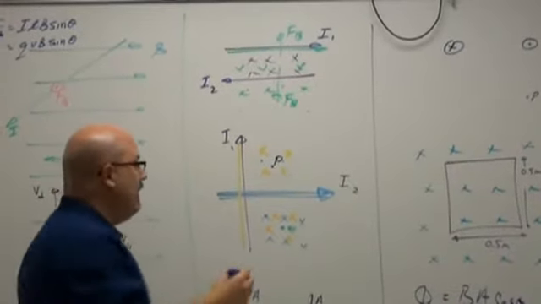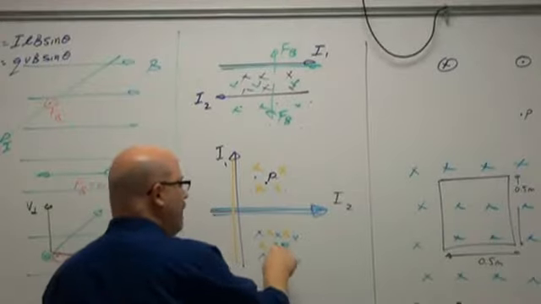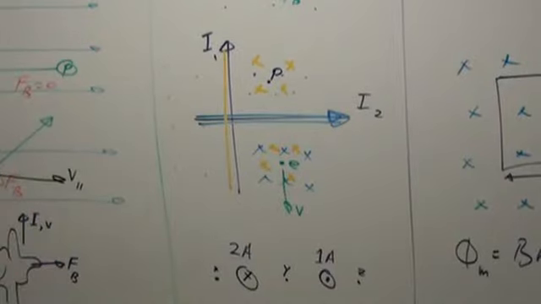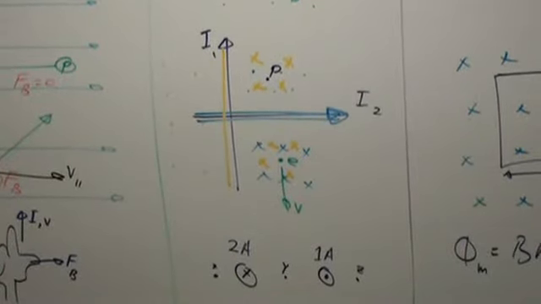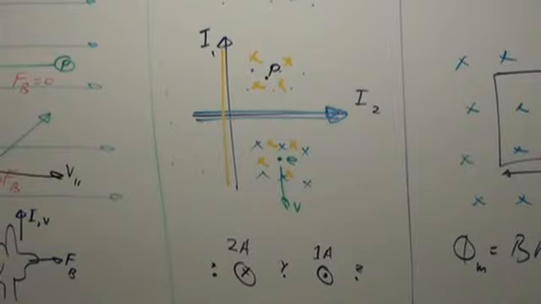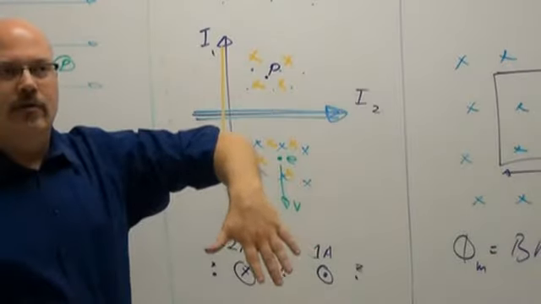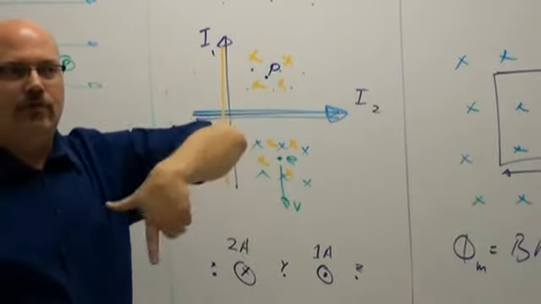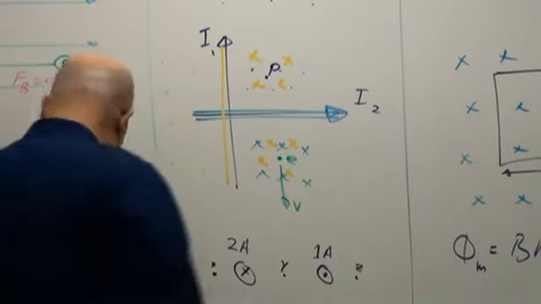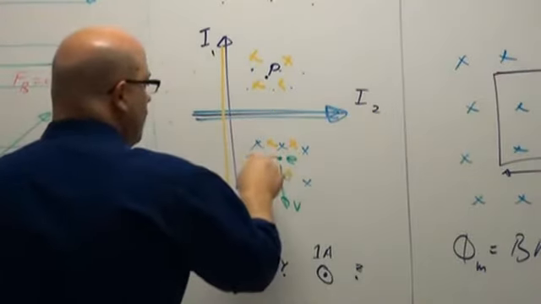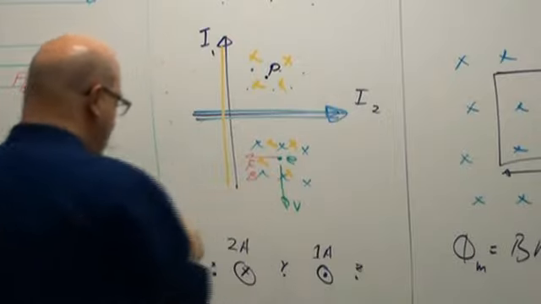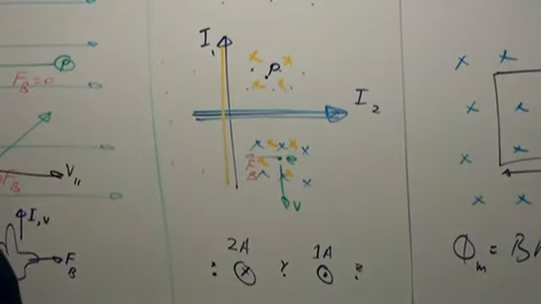Okay, now what if this electron actually had a velocity this way? Which way would the electron want to move? This way. We'll have a force. Which hand? Electron hand, right? Your negative hand. Negative hand, velocity down, B field in. Force to the left. All right. Okay, next question.